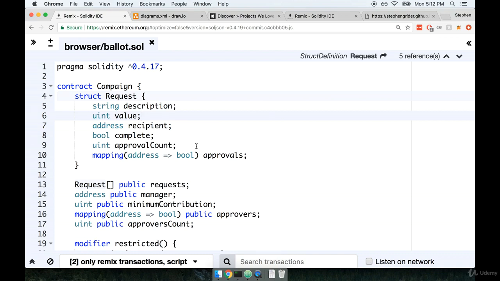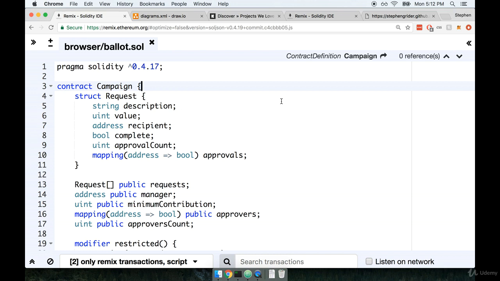We've now got our contract in a pretty good spot, and I think we've written just about all the functions that it needs at this point. So it's now time for us to start pivoting and putting some attention into the front end of our application. I haven't really said a whole lot about the front end that we're going to build, so I want to now give you a little bit more information about it.